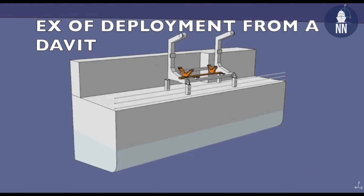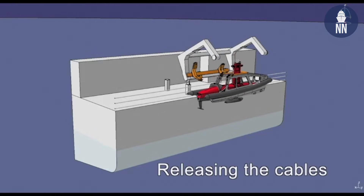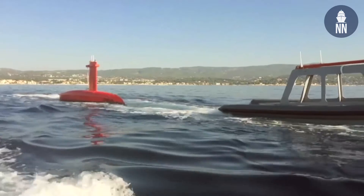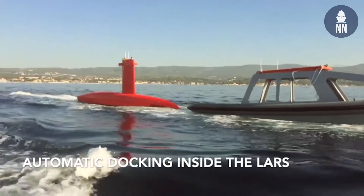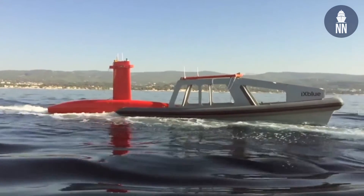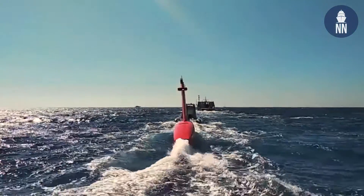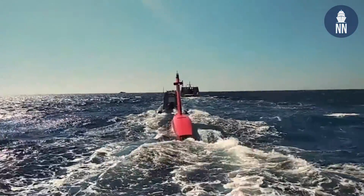As far as the deployment itself is concerned, you could use any existing lifting devices — a crane, a davit, an A-frame, which is not very common on warships but could pretty much exist in auxiliary fleets or things of the kind. More and more, navies around the world are looking for cost-efficient solutions to multiply the number of sensors they've got in the water and to avoid sending costly frigates to do the job.